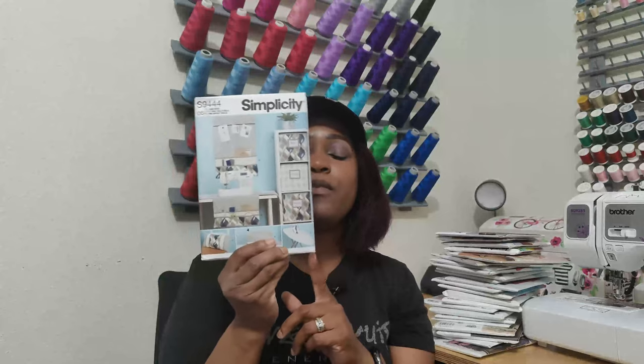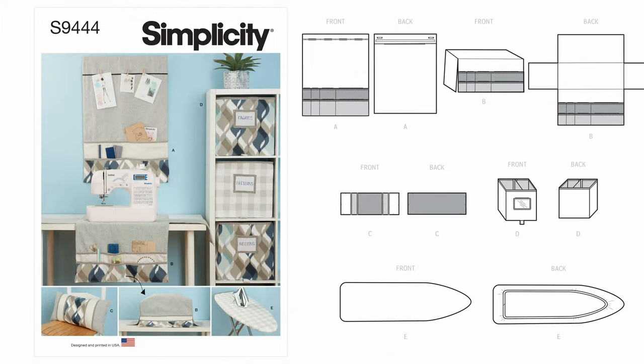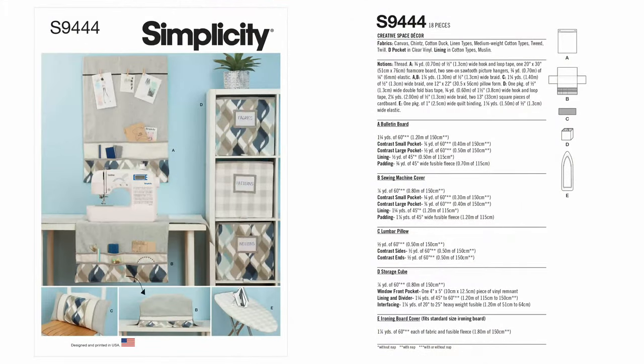Next one is 9444. This is a craft home decor style pattern. This is kind of like a caddy. If you're sewing something for your sewing machine, you can put your sewing machine on and have your scissors, rulers, your elastic, you know, all the notions that you need inside of that caddy. The pattern description says that it is a creative space decor. Some of the fabrics that you can use for this pattern includes canvas, cotton duck fabric, linen types, medium weight cotton types, tweed, or even twill for this pattern as well. But once again, it is 9444.